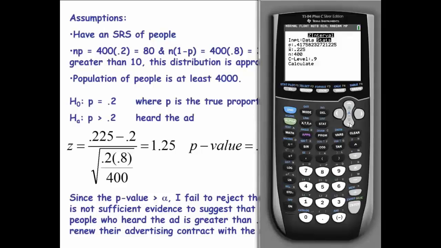Let's talk about a confidence level for a second. If I am looking at a one-tailed test with 5%, so 0.05 being alpha, what confidence level would match an alpha of 0.05? If one tail is 0.05, the confidence level is the middle percent. If 5% is on one tail, then 5% has to be on the other tail. So a 90% confidence interval should give us the same conclusion as our hypothesis test. Our confidence level is going to be 0.9. Then we hit calculate, and it gives us 0.19 to 0.259 based on that sample size.